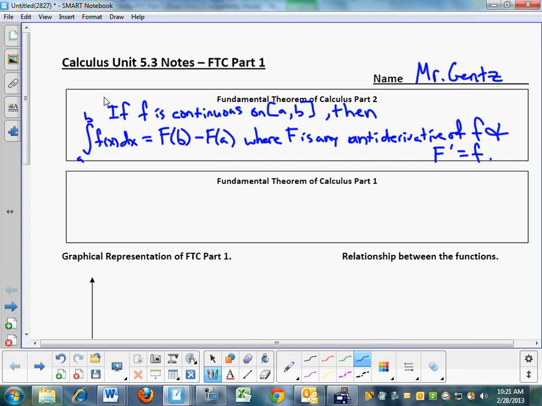Note that we talked about if you have a point of discontinuity, say 1 over x squared, that would be discontinuous at 0, so your bounds of integration cannot lap over 0. Are there any questions about the first one, being part 2? You already know part 2. Are there any questions about that? Then let's look more intently at part 1.